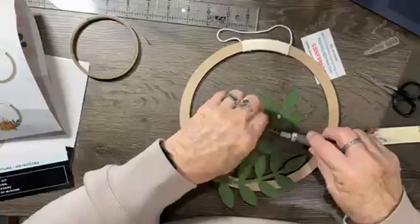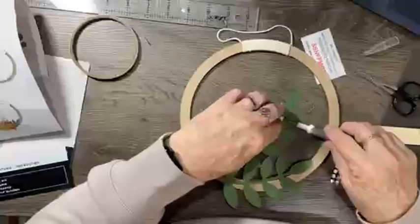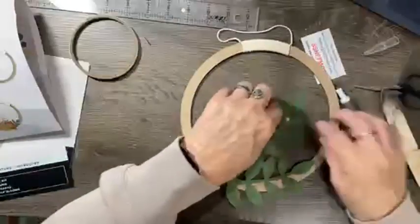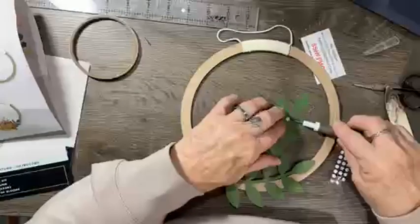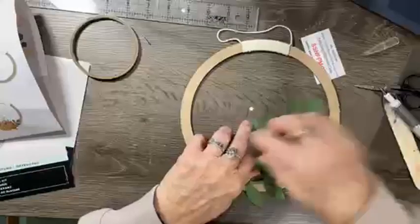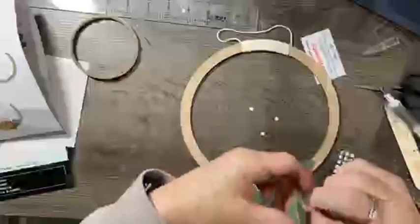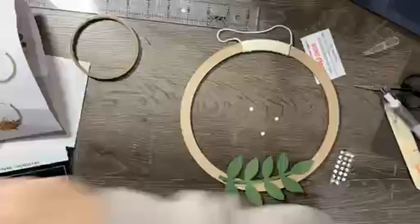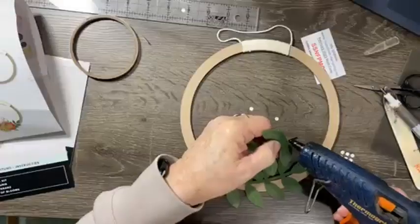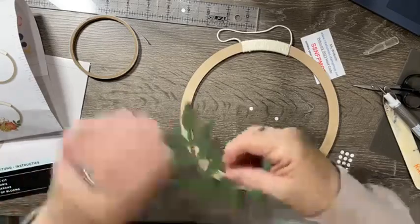I got glue all over my hand. Glue strings. I thought it came up. There we go. Okay, so what I'm going to do, I'm going to get this glue off my finger. I'm going to put a little bit of glue right here. It's not going to be seen, so I don't have to worry about it.